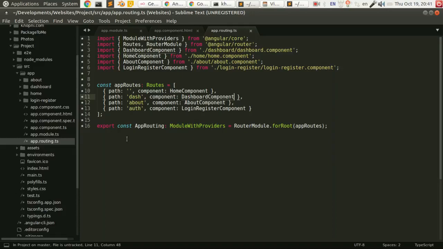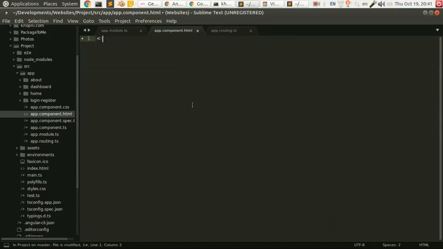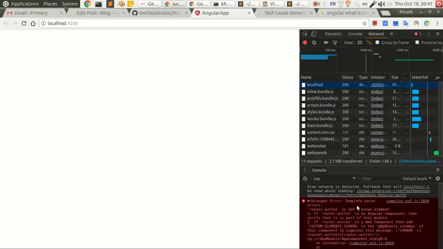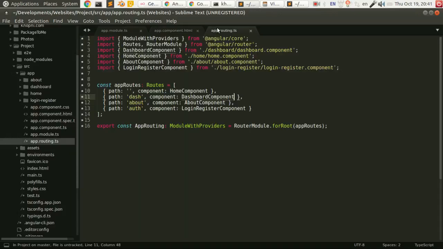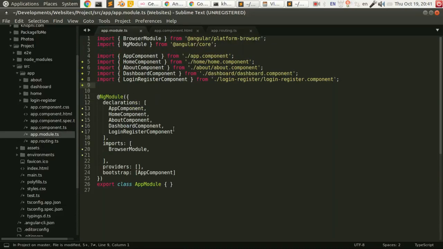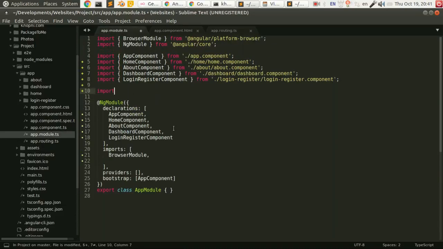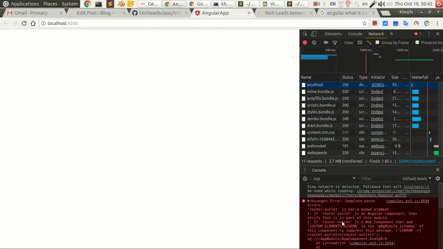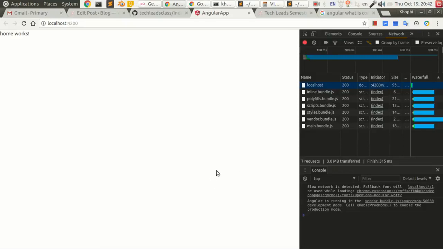First of all, we will need a central point where the routing is going to take place, and that is going to be within our app component file. Immediately we do this, we're going to come up with errors. It says it's not a known element, routing, and so on. It is simply because we don't have our app routing called in our app module. So let's do that. Let's add our app routing, save the file, and go back and see. It's trying to compile again.